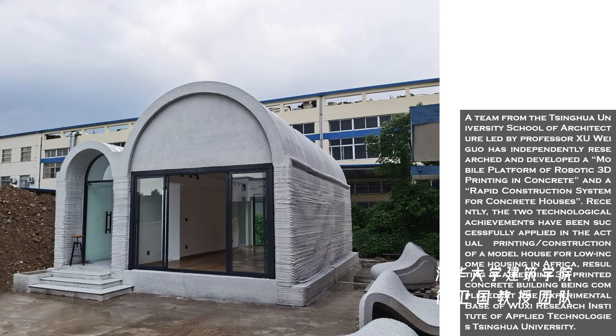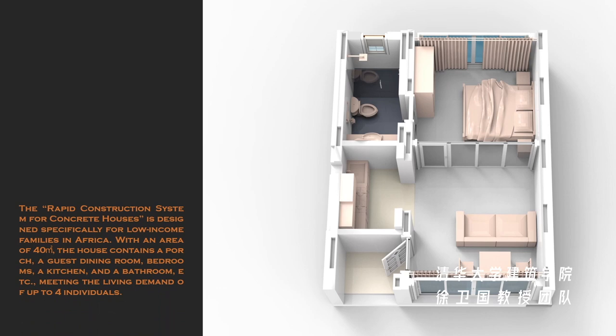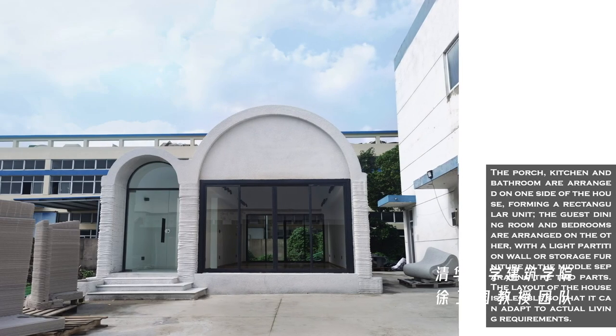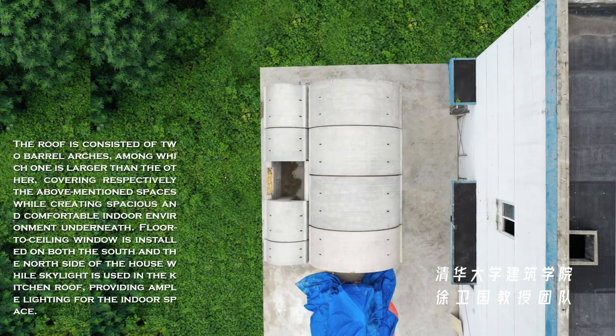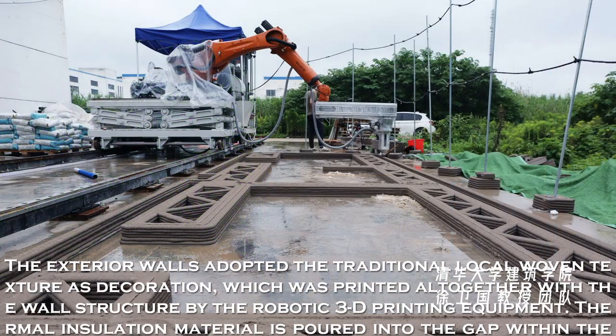Oftentimes, these projects are done as one-off demonstrations or examples of what the technology would be capable of. Many occasions, when it comes down to the shipping costs, it isn't quite as cheap as you may hope it to be. In theory, when you build more than one unit at scale, the costs come down dramatically, but AICT was not willing to share the costs associated with this project.